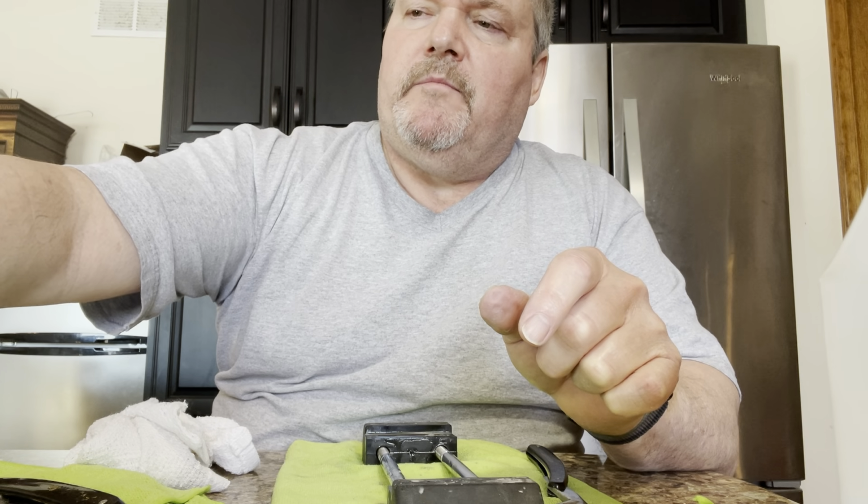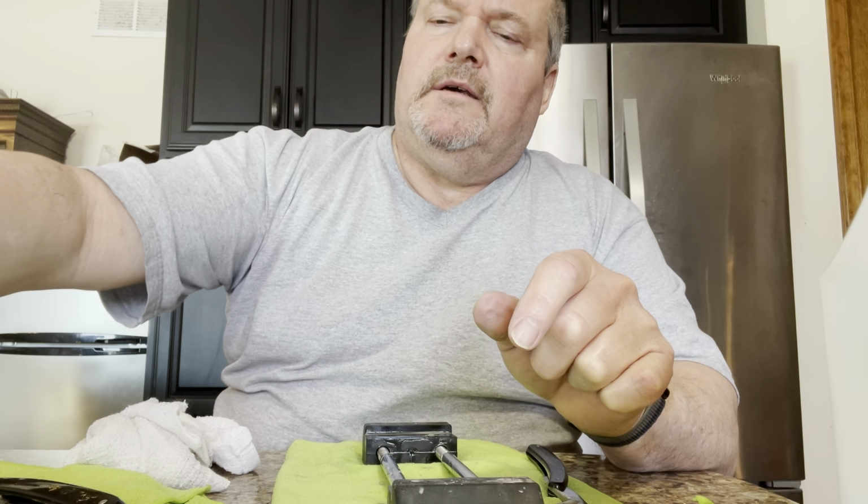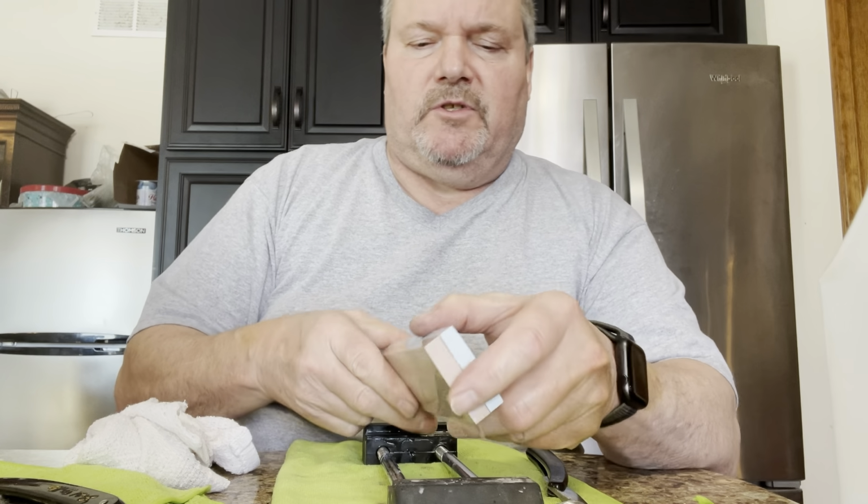My next jump up on the same curvature stone is to a 6000.